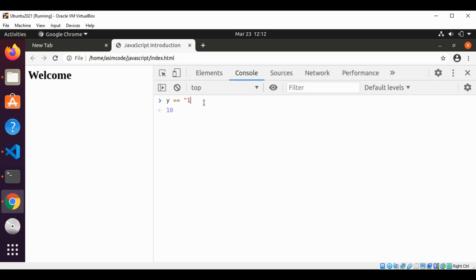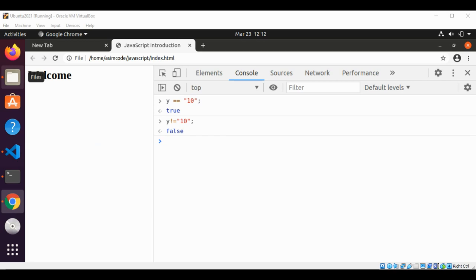The value was 10, so I'm going to add a 10 over here, and we get true. And now try to check for not equal. So we are going to do y not equal to 10. For this we get false because they are equal.